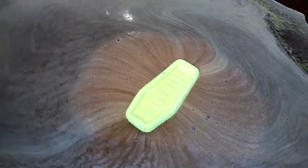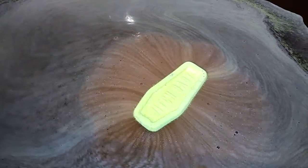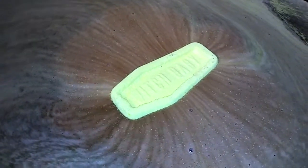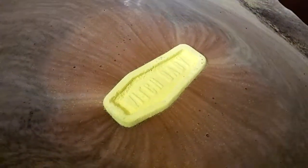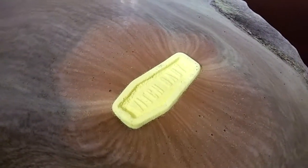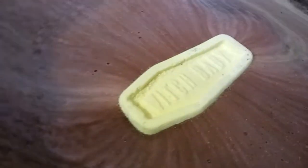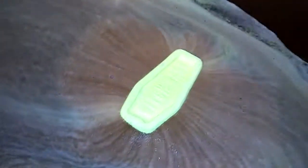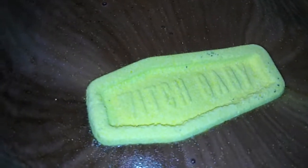I love fruit scented bath bombs. They smell so good. Especially if it's a good, strong fruit scent. Those are some of the best ones. Oh, look at that pretty ring of yellow around the outside. Yeah, see, there you go. Nice dark red wine color. You can kind of see. Doesn't show quite as much of the other colors, but it shows off the yellow more. It's a very bright yellow. It's looking very pale on camera, but it is a very bright, almost highlighter yellow.